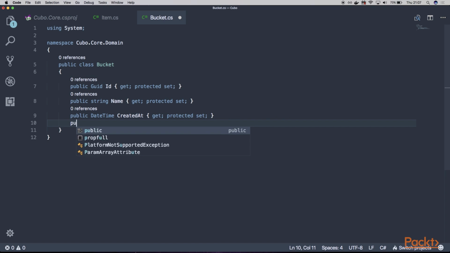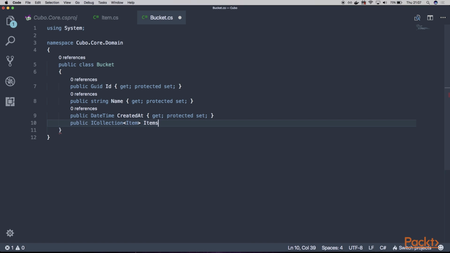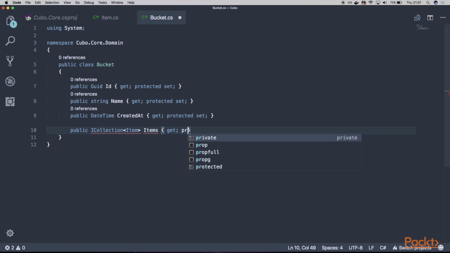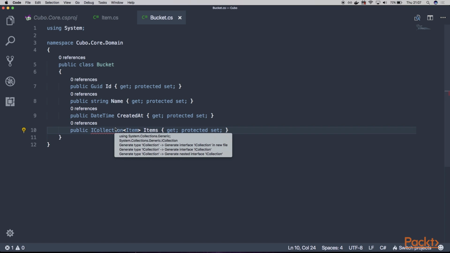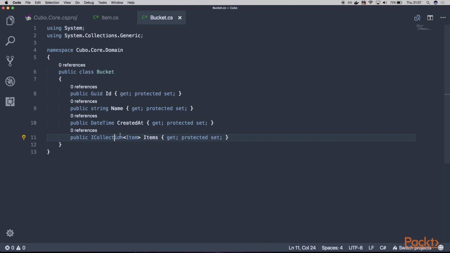Of course, we could do it like this. Let's say ICollection of Item named Items. However, this isn't really a good idea. Why? Because think about it for a while.